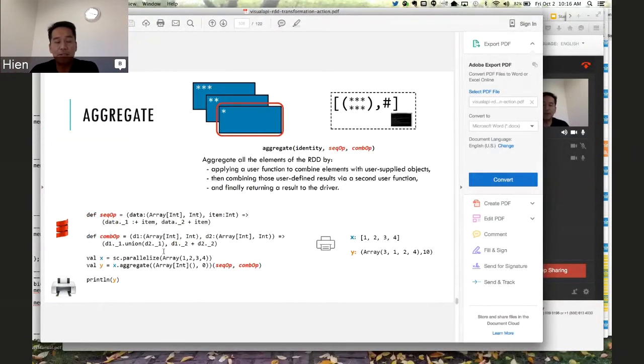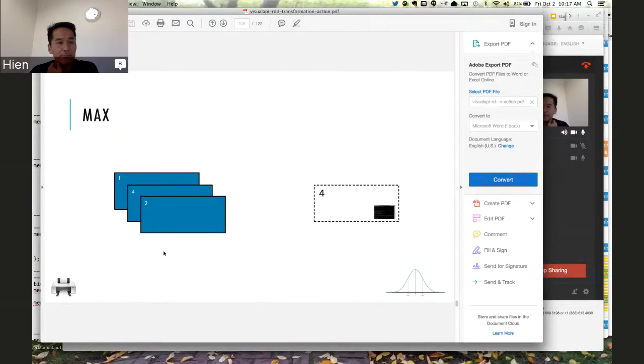It's pretty powerful. You can do a lot of stuff. It's just that because it's a little bit powerful, it's therefore a little bit challenging to understand at first. But I'll let you play with that some more. Okay. The next one's max.